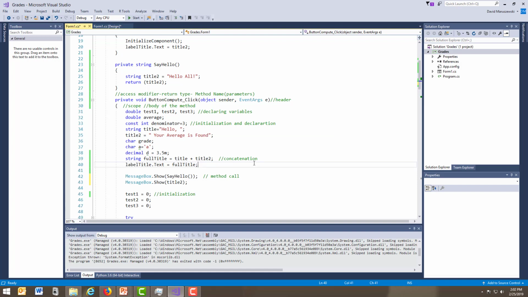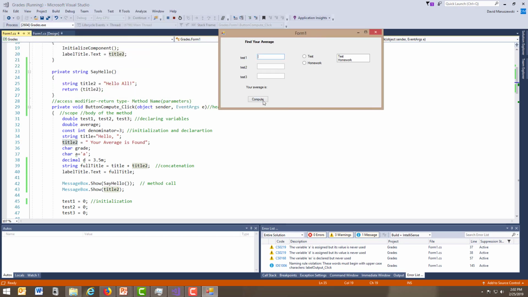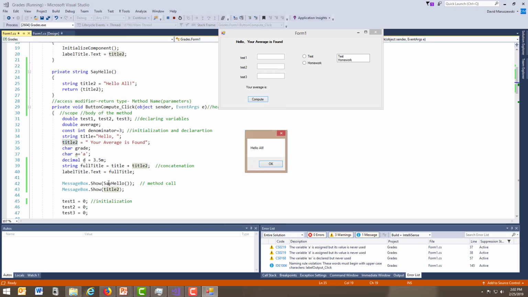So in other words, if there are two neighborhoods and there are two girls named Lisa in each neighborhood, this is a totally different Lisa than this Lisa. So when I hit start and I hit compute, I'm going to get the hello all from the say hello still. But then when I hit OK, it's going to say your average is found because title 2 is your average is found. So even though they're both called title 2, they're two distinct strings.